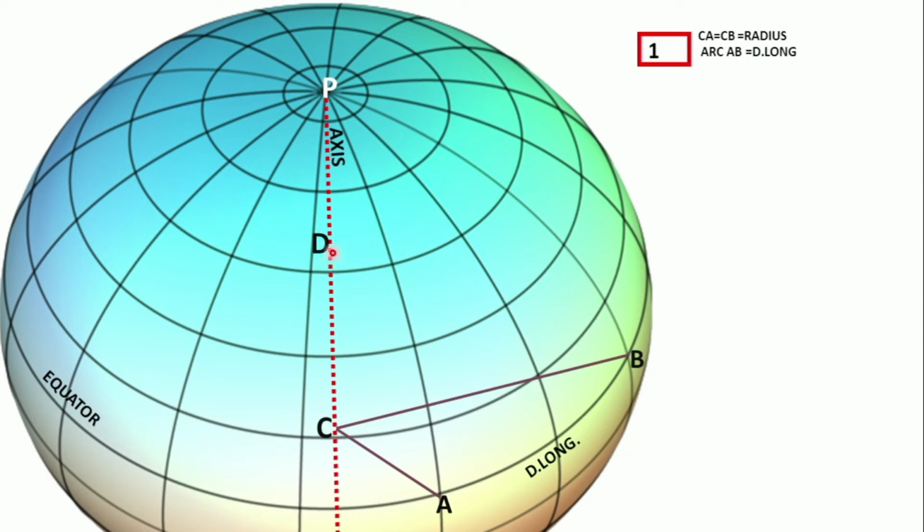Now D is the center of this parallel of latitude here, and DE and DF is the radius of the circle, the parallel of latitude. E to F, the arc of the latitude, is defined as the departure, the east-west distance between two meridians on any other parallel of latitude. It is departure.